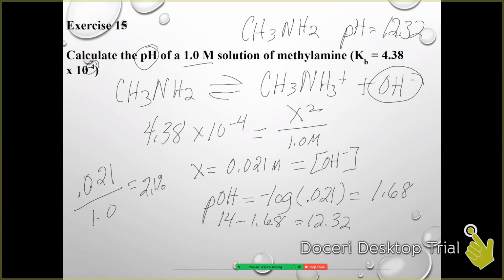All righty, questions on that one? On the quiz, there's at least one problem like that, maybe more than one. I'll look at it. We have to do a RICE table. All right, we're going to stop there. The next thing is determination of pH of salts. And that has always been hard for me, myself. And so I really need to go back over my notes a little bit better than I had a chance to before I do that. So that will be part of what I record whenever y'all are on spring break.